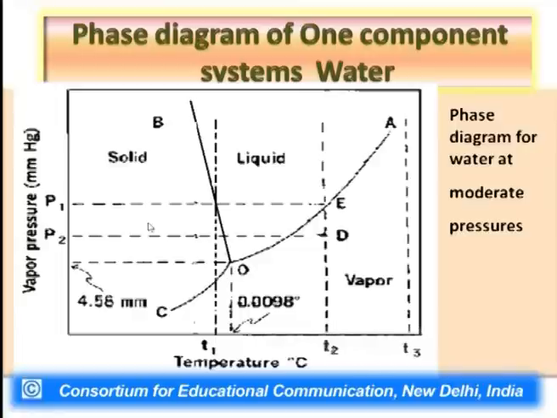So, that means the solid phase will exist over a range of temperature and a range of pressure, and you can vary the temperature and the pressure without changing the physical state, that is the solid phase, of the system. Similarly, in the phase diagram you can see there is a region which represents the liquid phase.